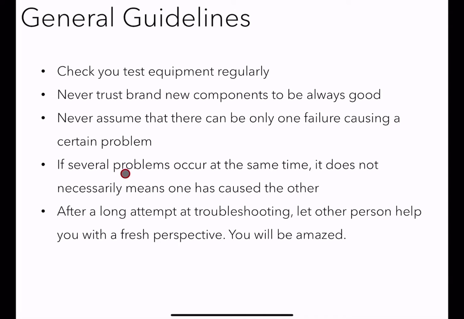And if several problems are occurring at the same time, it does not mean that one is causing the other. It might be a coincidence that both of them have happened at the same time, but it does not necessarily mean that one fault has caused the other fault. You must know the difference between causality and coincidence. Causality means that one thing is causing the other thing, and coincidence means that they're independent of each other, but there's a coincidence that they're happening together.